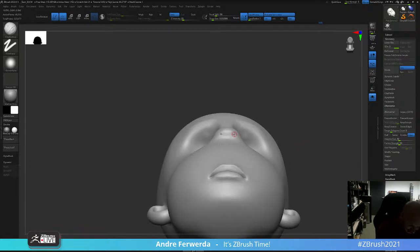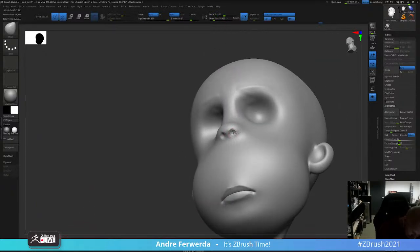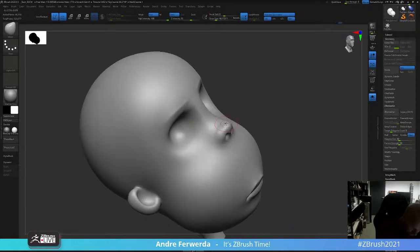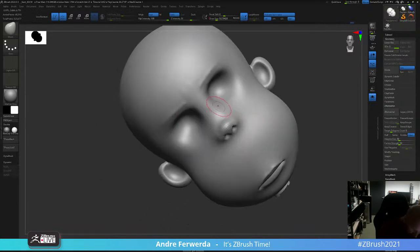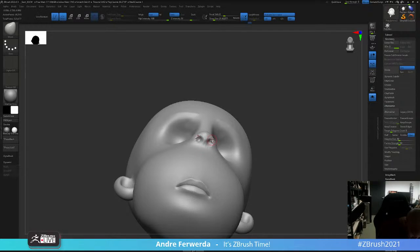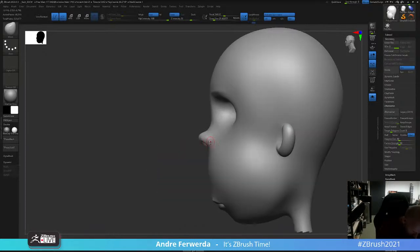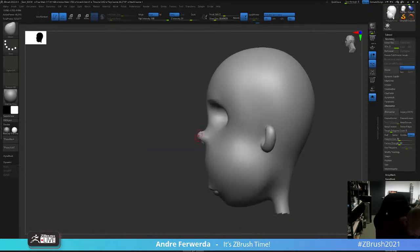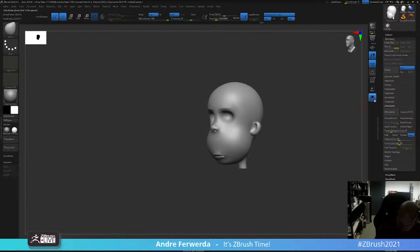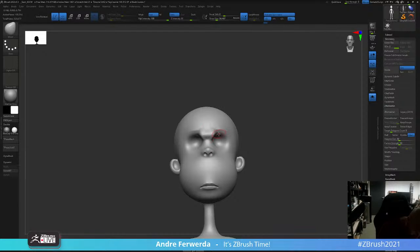Does it look like you, Alex? Let's get some nose holes in there. A bit more of a nose shape, but I think it would look great here. Of course, there is a concept, but you also have some freedom always, if it looks better. And if they don't like it, you can always change it back. Yeah, it's getting there.